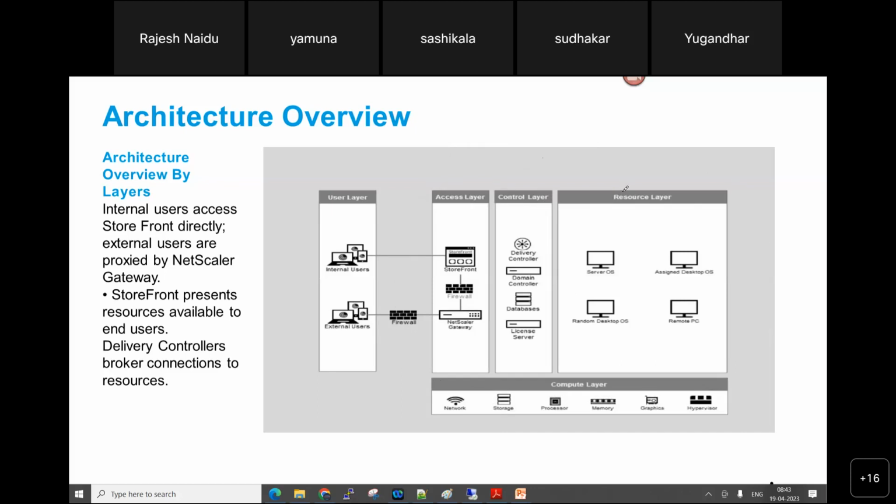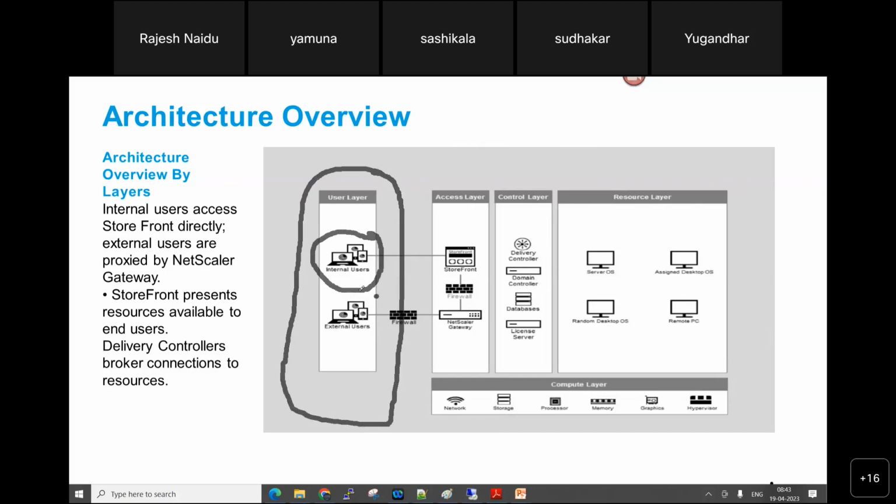Come back here. So these all are end users. The users are connecting from the home network, and users are also connecting from the office network. Users who connect to the services from the office are called internal users.